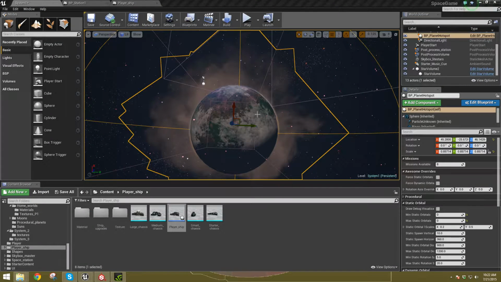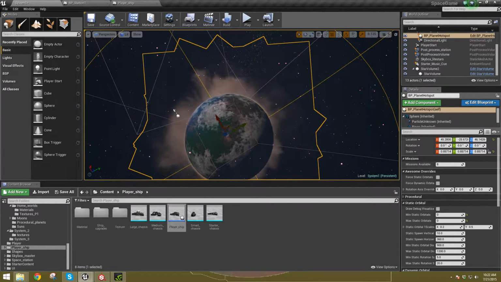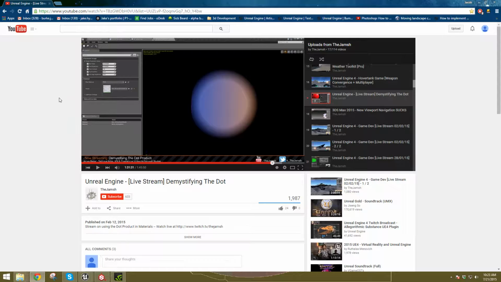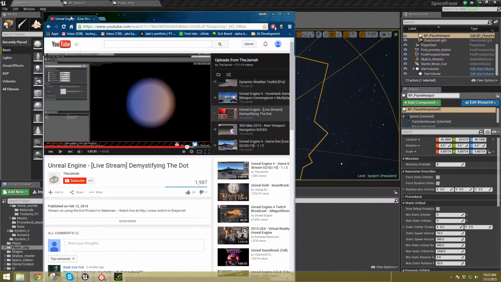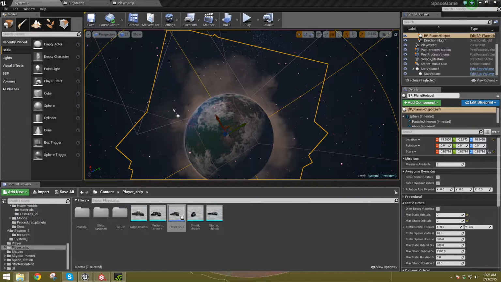As we go through this walkthrough of what I've been working on, I will be referencing a couple different things. So let me just show you some tutorials that I got things from. Unreal Engine, Demystifying the Dot. This is awesome for planets. This guy really breaks it down. And if you're interested in planet glows and getting shadows on transparent areas and that type of thing, I would definitely take a look at that. A lot of great knowledge in there, and it took a lot of searching to actually find somebody that was doing this correctly and really broke it down so you could understand it.